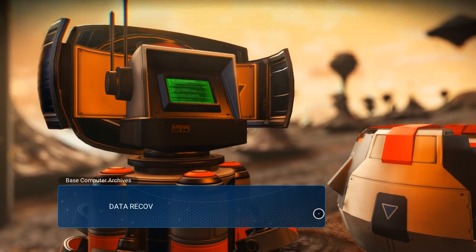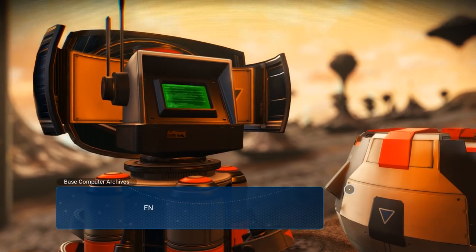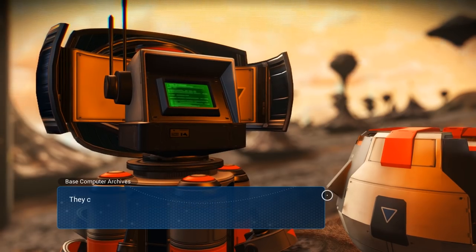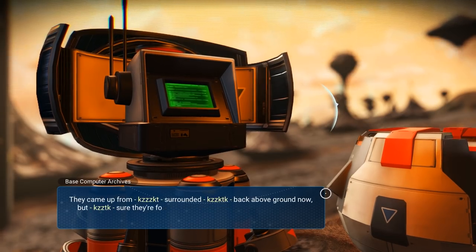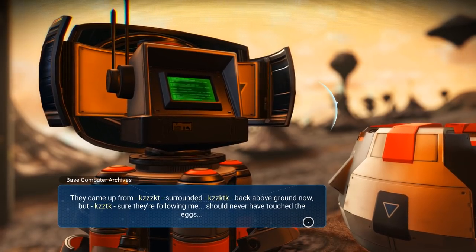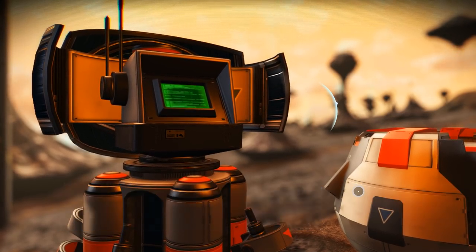Automated archive recovery in progress. Data recovered 32%. New data available. Search archives. Entry 4925X follows. They came from back above ground now, but sure they're following me. Should never have touched the eggs. Additional data available.